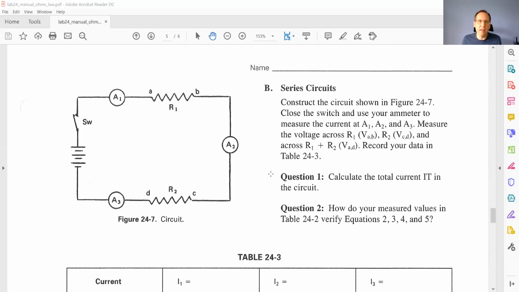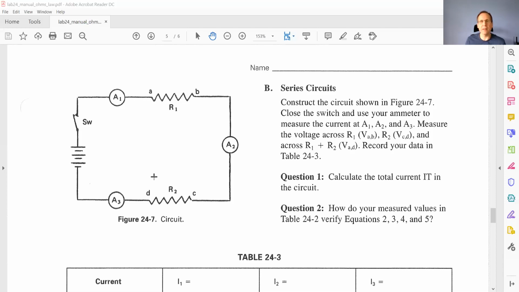Okay, so this is the series circuit that you want to construct here. So here's the battery, right? Think of this, because we're going to need to know these labels later. This side of the battery is labeled A, so A is still over here. D would still be right here. So A, D. And then across this first resistor, R1, is going to be A, B. So one side is A, the other side is labeled B. And then across R2 is C, D.